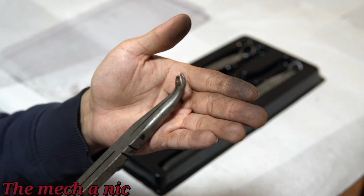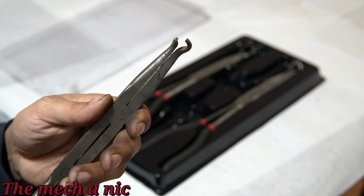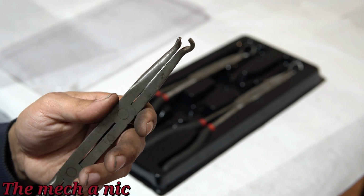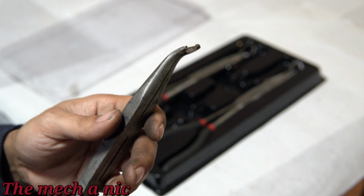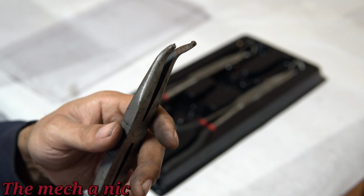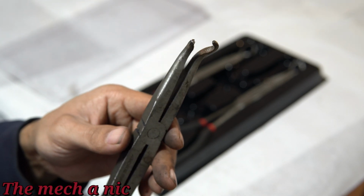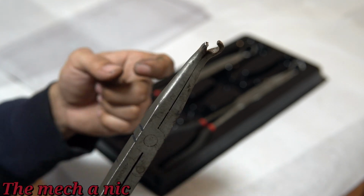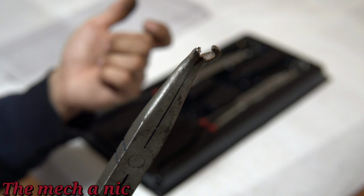So let's look right here. See that? You see the tip of it? Right there. And the reason it broke has nothing to do with the tool. It's actually my fault. I had a seized nut on something, and it was in a tight place I couldn't get to, so I reached behind there with these pliers to hold the nut, and on the front side I started hitting it with an impact gun. So what do you think was gonna happen?